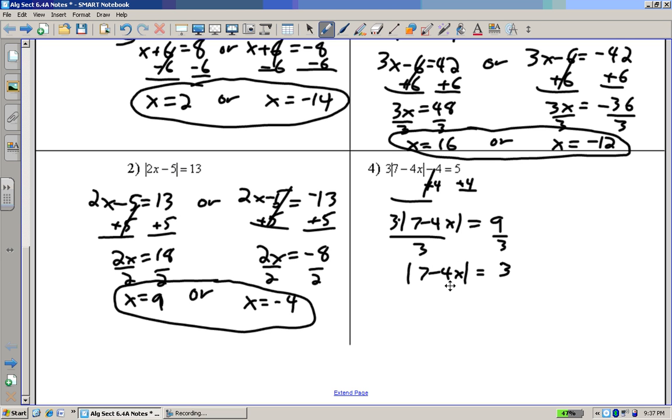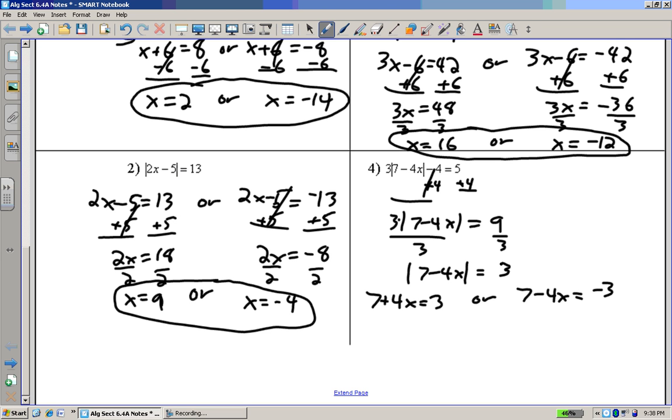Now we have the chance to look through this mirror like Alice did and open up these two parallel dimensions, two parallel worlds. So 7 minus 4x equals 3, the nice, happy, positive dimension, or 7 minus 4x equals negative 3, the dark, mysterious, negative dimension, parallel world. And so now we have the opportunity to work on each. But we cannot solve anything until we've looked through the looking glass here and opened up these two parallel possibilities.